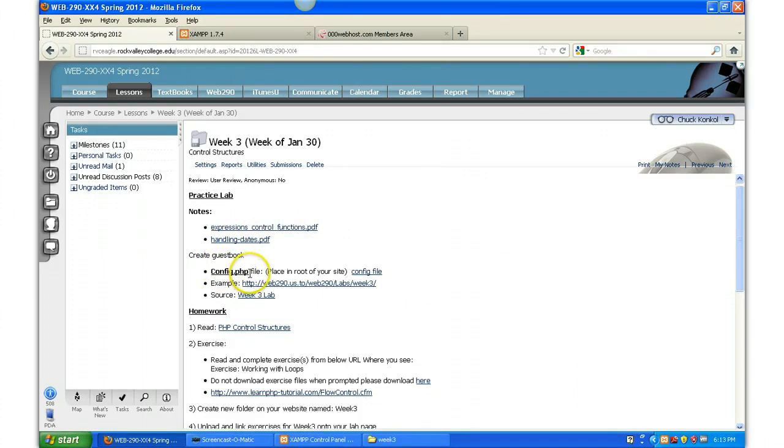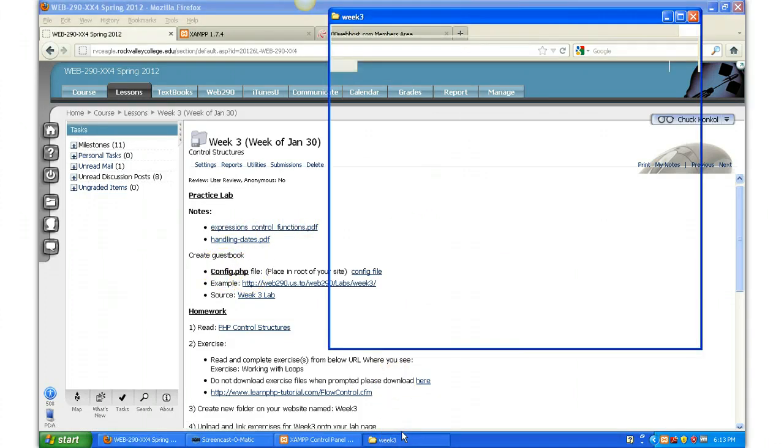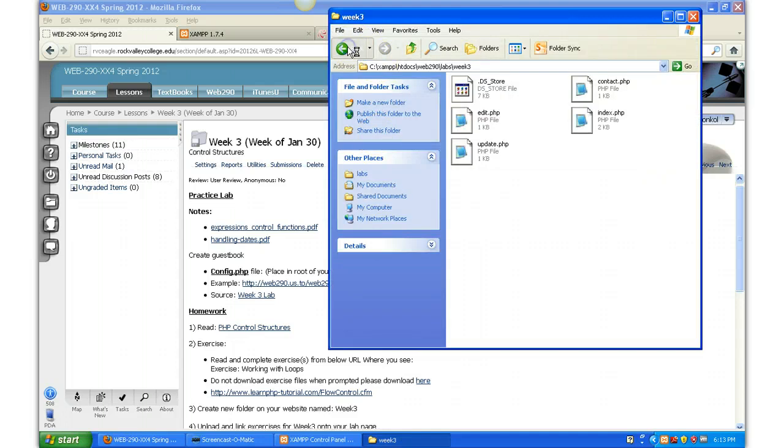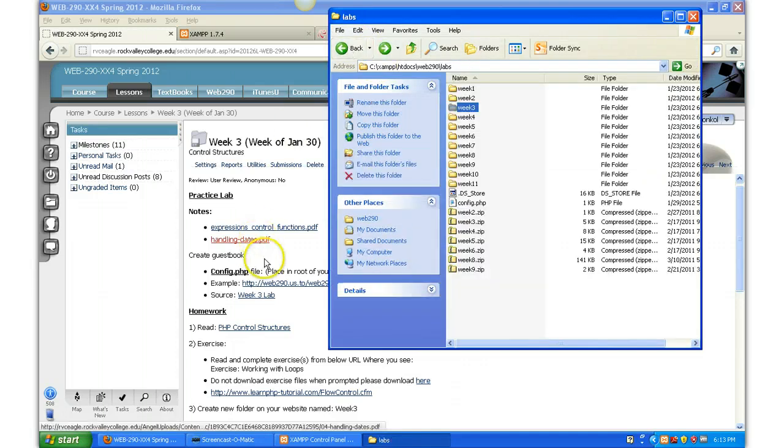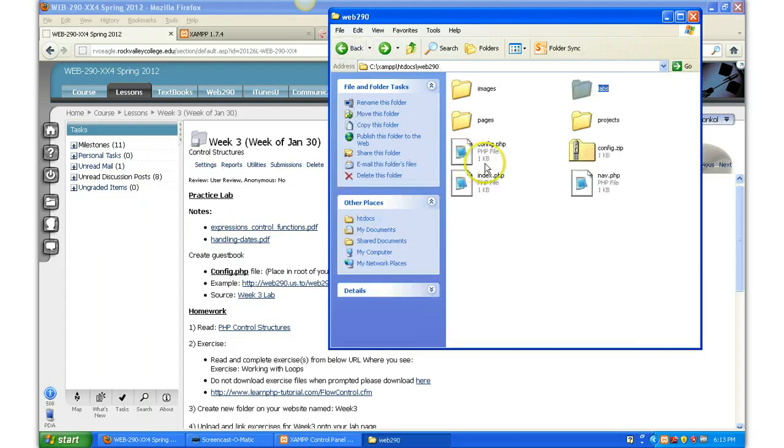So again, download the config.php file, put it in the root of your site, and then also download the week 3 lab files and put them, I suggest, in a week 3 folder of your lab directory.